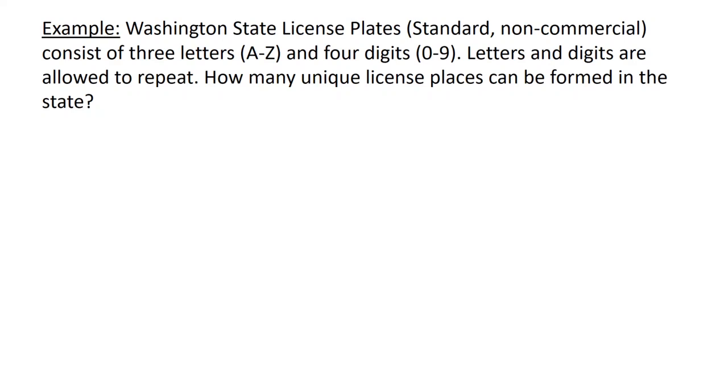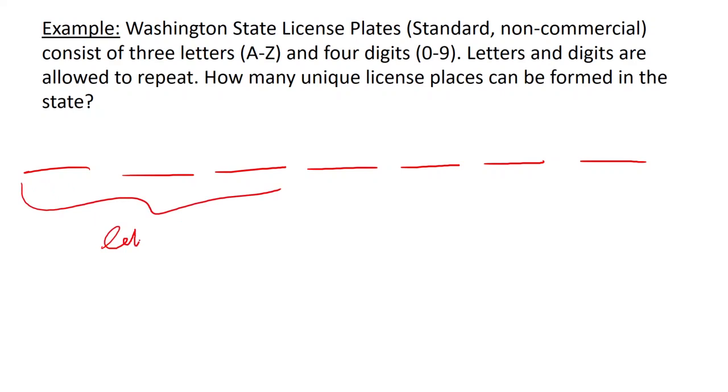What do you think? How would you solve it? Anybody got an idea? So one way you can do counting problems is you can draw little slots and think about how many ways each of these things can happen. For example, these have to be letters, and then these all have to be digits. So for my first letter, how many letters can I pick?